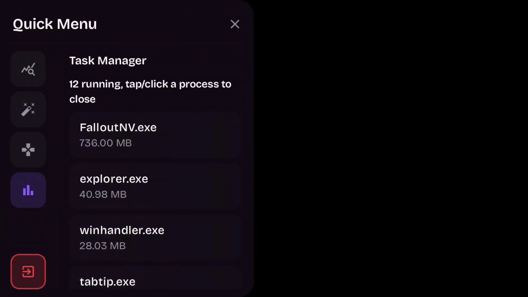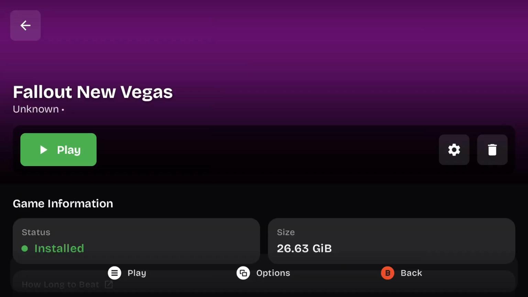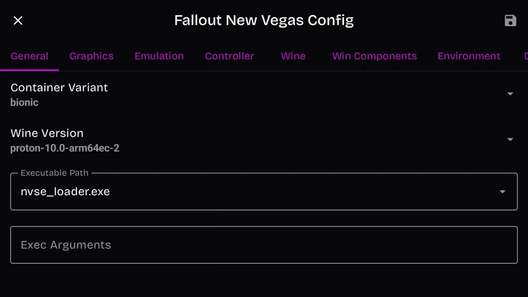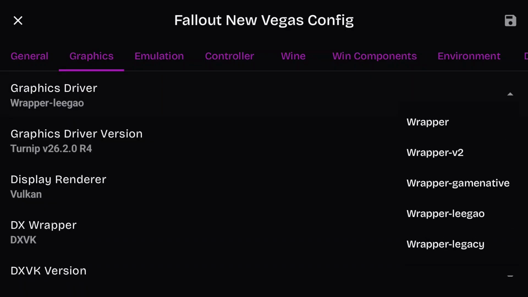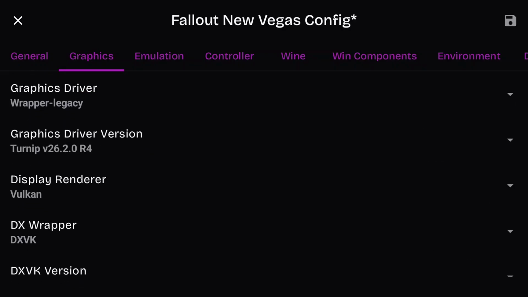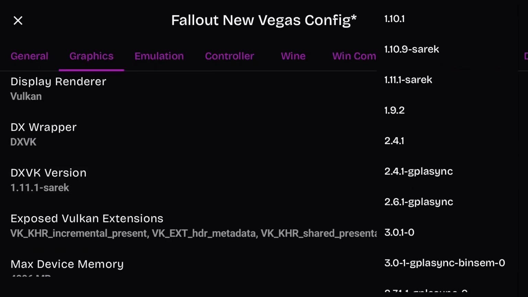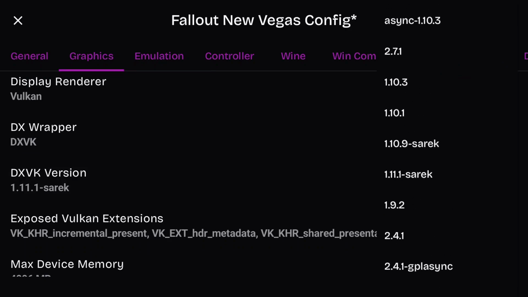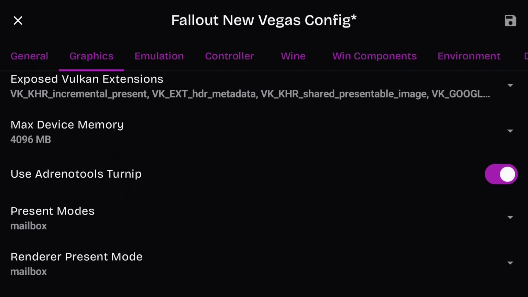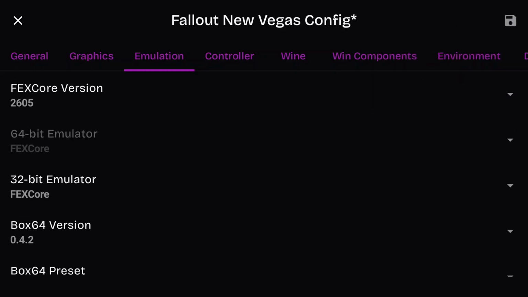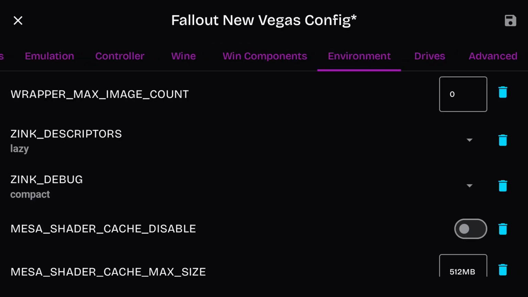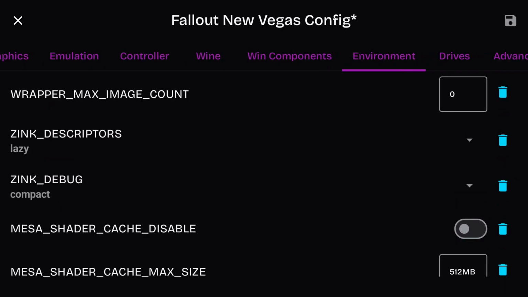All right, guys. Well, as you can see, it should be fixed. This should be helping you get started. As you can see, it's running smoothly. Once you have this running for the first time, you can come in and tweak to Proton 11 to test everything out. Tweak your wrapper to the regular legacy wrapper. You want to leave the graphics driver to that. You can even change this to test out what might work better. I've gotten a lot of things working, like the 2.1 play sync. But yeah, you can come in here and make a lot of tweaks just to see if it's going to work.